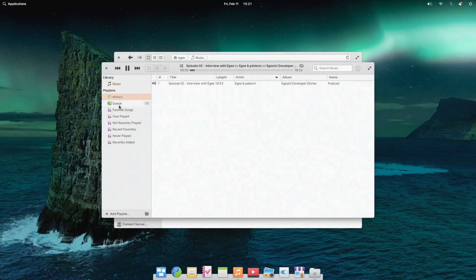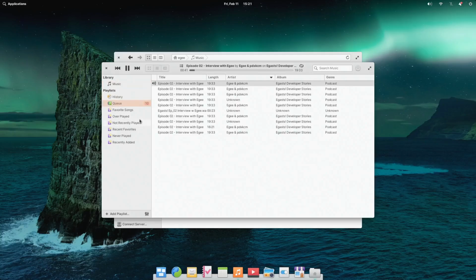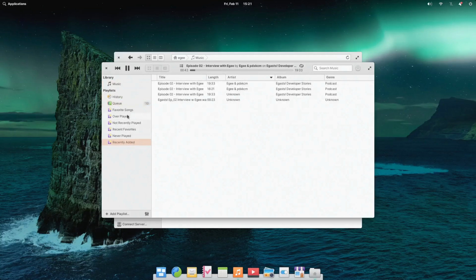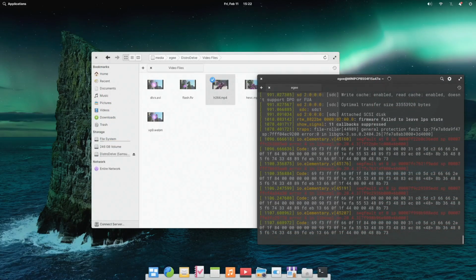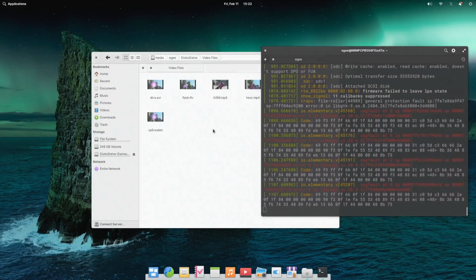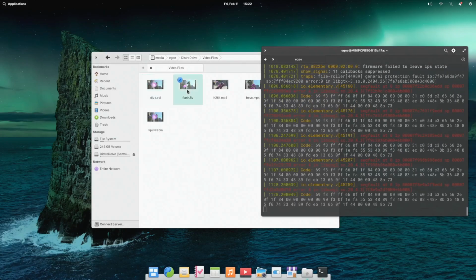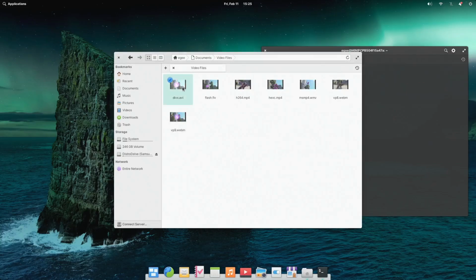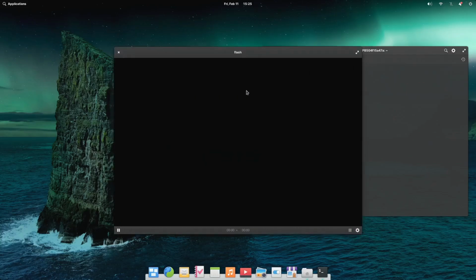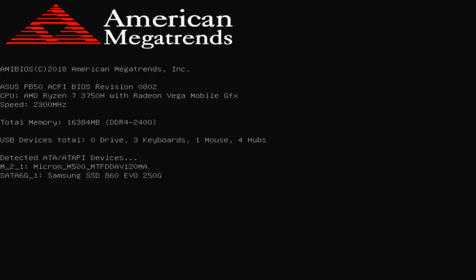Again, this feels like it might be a feature or how they designed it, but it also feels a bit like a bug. What doesn't feel like a feature is how the whole system locks up if I try to play a bunch of unsupported video files at once. I asked some friends to try this one too, and they had the same issue. If I try to open one, Elementary OS will struggle. Sometimes it will lock up, but it usually recovers. If I try to open all of them at once, the system is done. It happens on a VM and on hardware.